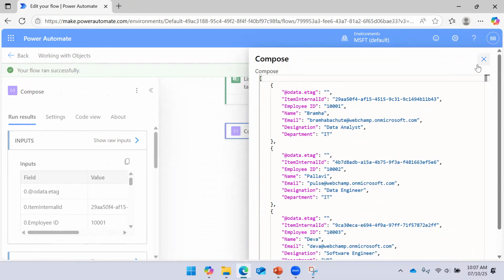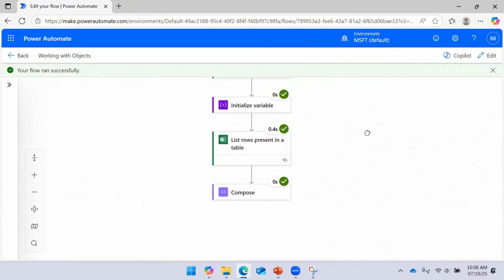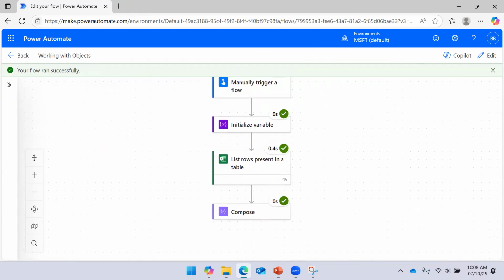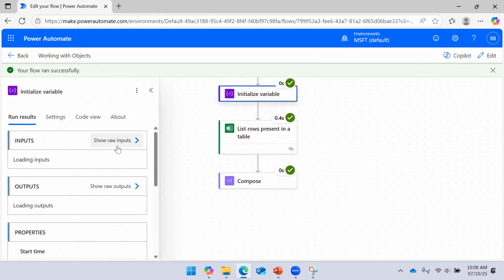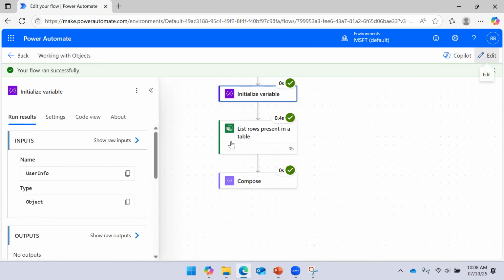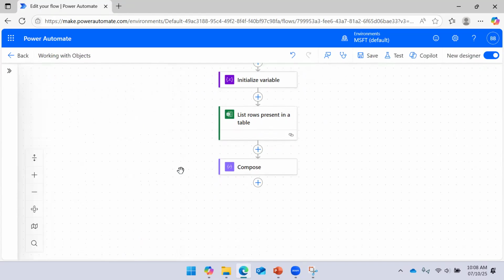So this is how you reach the data. Now let's do some trials on the initialize variable step, meaning the user info variable.